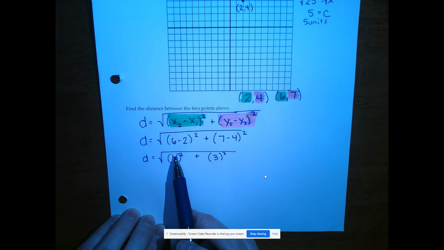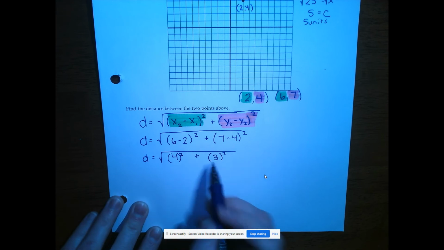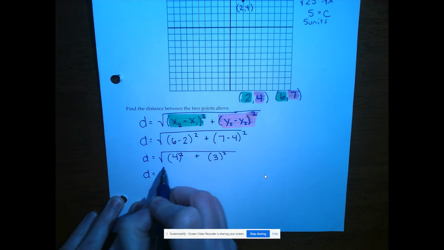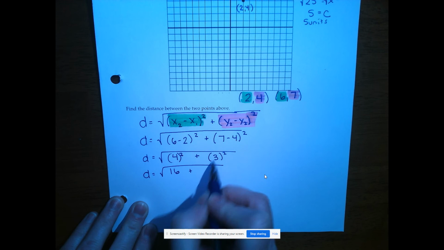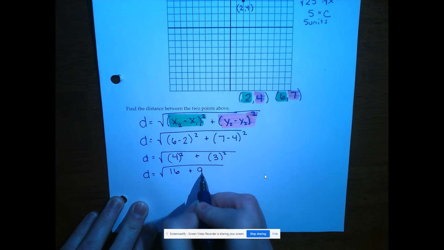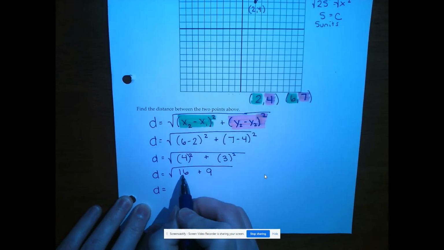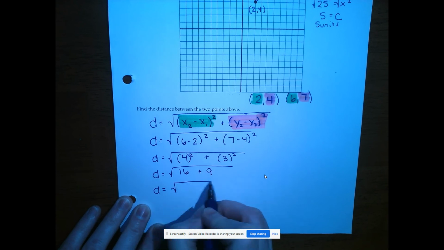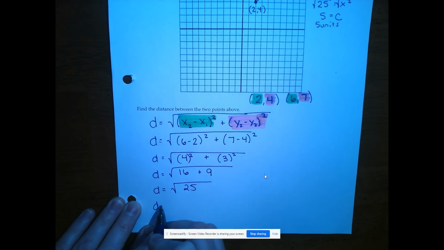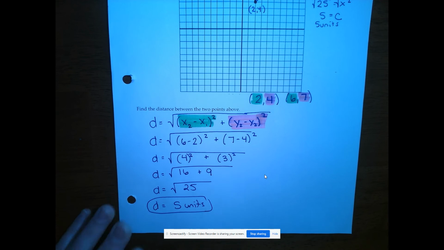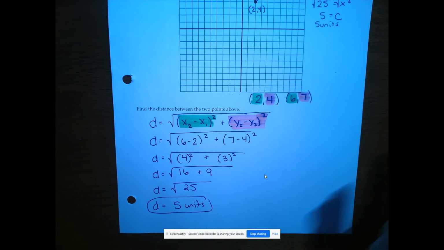Sometimes you will get negative numbers here inside the parentheses, which is why they're there, to keep them separated from the plus sign and from the other operations. So now I need to do exponents. I'm still under that radical. 4 squared is 16 and 3 squared is 9. That should look familiar from up above. We had 9 and 16. And if I add the 9 and the 16, I still have that square root symbol. Square root of 25 is 5 units. Now, it may look like this is more work. It's actually just different work.